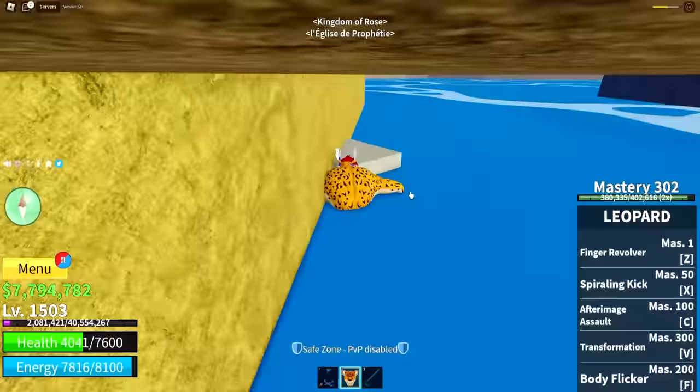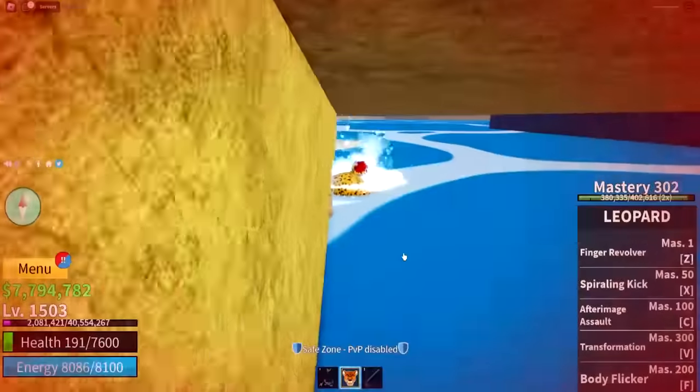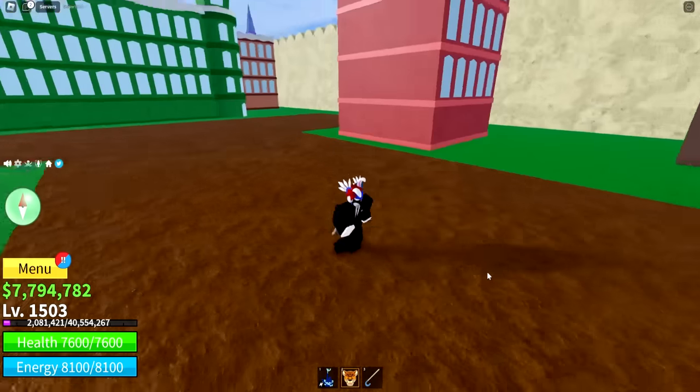Okay, so we gotta swim. We gotta swim. Come on, come on. Glitch in, glitch in. Okay, there you go. And now, how did he do that? Did he glitch? Like, did he zoom in or something? What did he do? I can barely see it. Yo, why, bro? I'm about to give up.